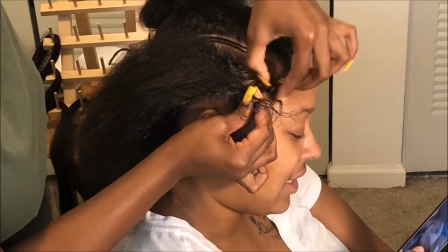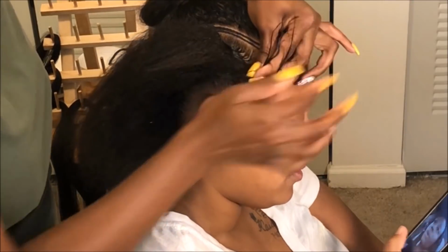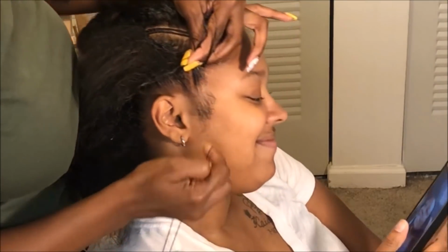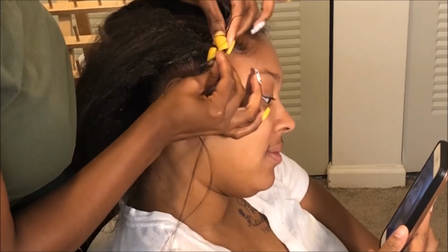And I'm going to do 1 stitch of braid, making sure the hair is smooth. I'm going to do 1 stitch of braid, and then I'm going to add in that smallest piece of hair underneath my pointer finger and between my pointer finger and my thumb. And I'm going to start to braid again.